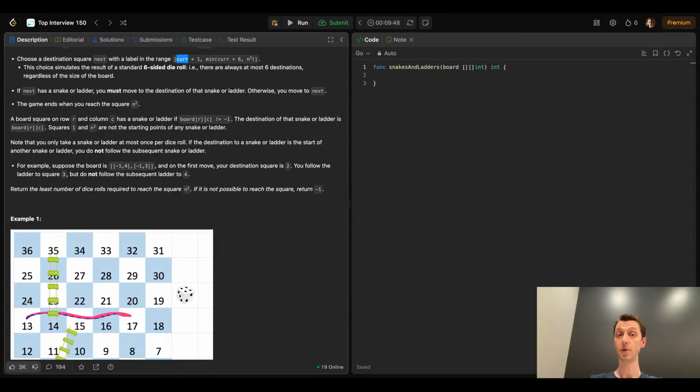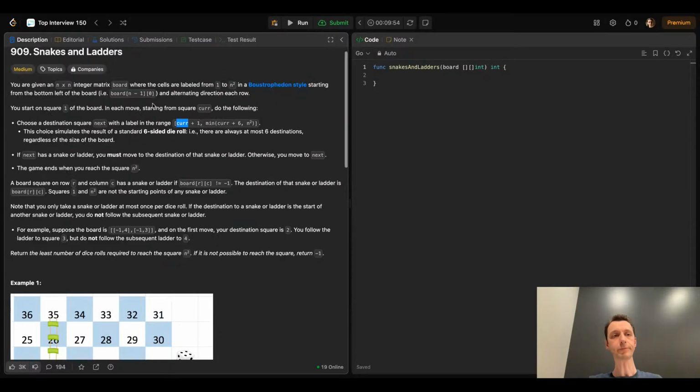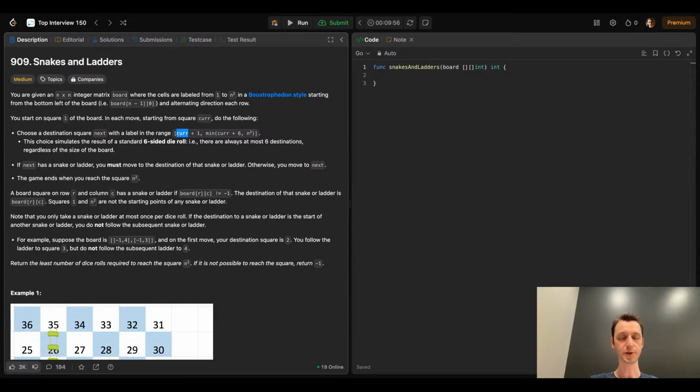Back to our problem. Okay, so just to recap, there are these snakes and ladders. I don't know how they come in the input data, where you find them, but they are there.